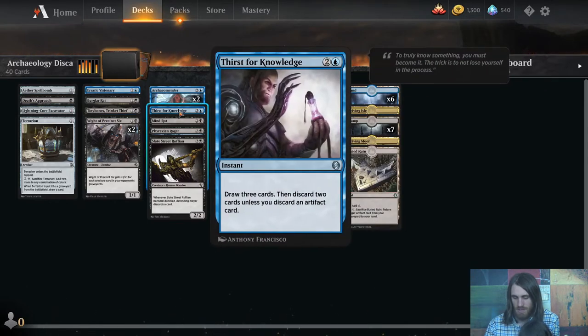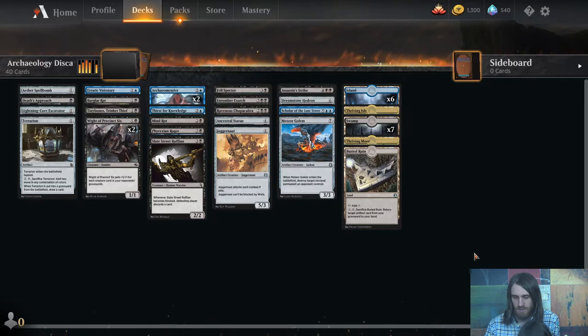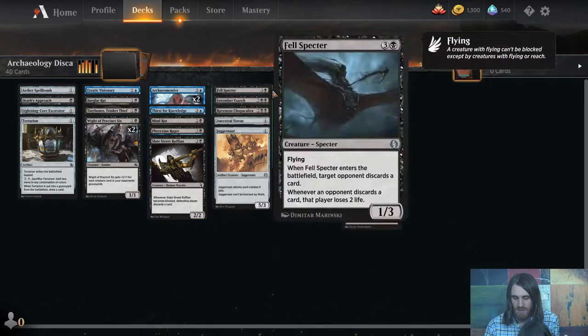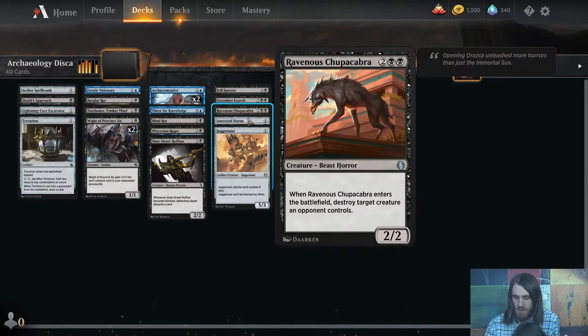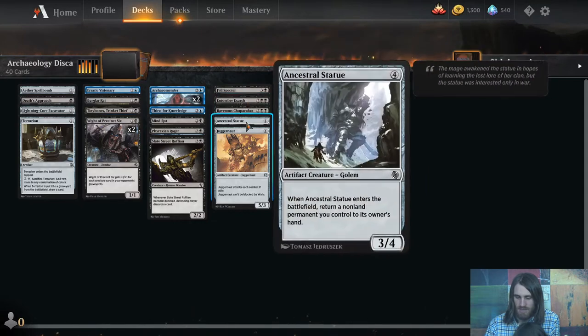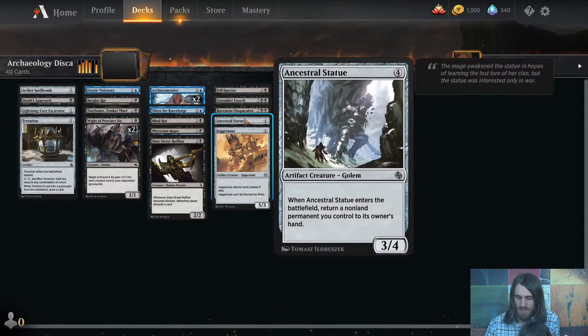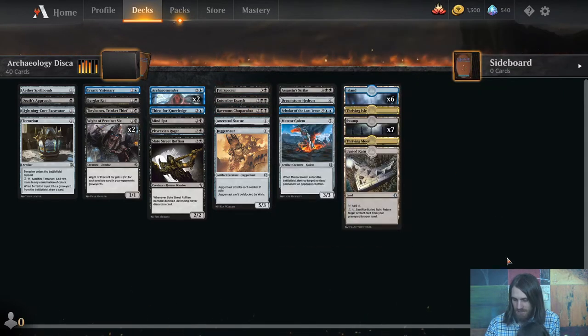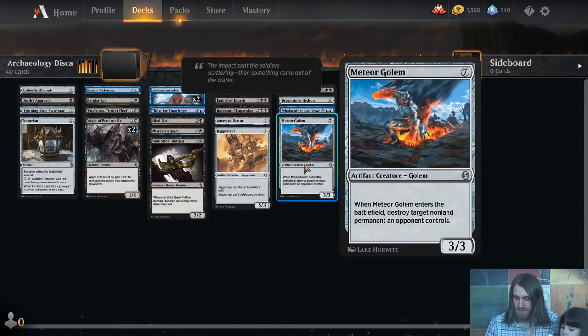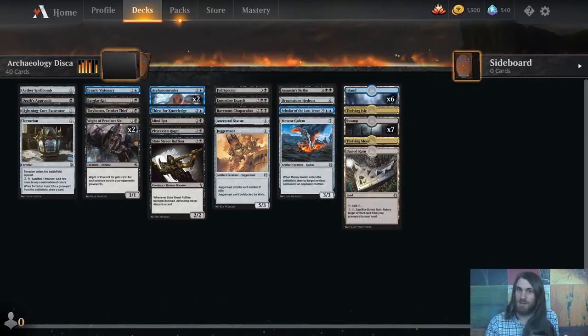Thirst for Knowledge also seems pretty impactful. Alright, so that's our deck. Admittedly, it's not especially great, but if we can get up to some of these higher curve spells, Ravenous Chupacabra and Statue is good, Exarch and Statue is good, Fell Specter and Statue is good, so Statue's downside is somewhat negated by the fact we can get these back. Okay, I will... Oh, and Meteor Golem. What's that? This thing is not a very big creature. It's a medium-sized creature, but its effect just lets me blow up any non-land permanent on the field, so that's pretty great. Basically, it might not be very strong, but it comes with a nuke.